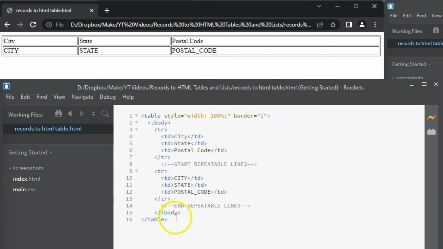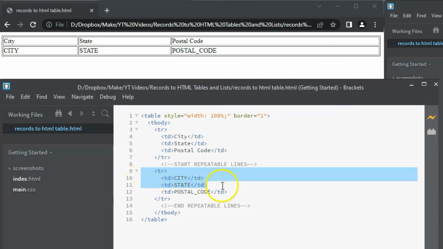So here is our code. Again, just basic table code. I'm not going to do any fancy markup. You can do that. But what we want is our repeatable section. So the repeatable section in a table is this table row. So all of this will be in here once, but this is the part that we're going to repeat over and over again for each record. So I'm actually going to copy that, and we're going to go over to Make and build our scenario.